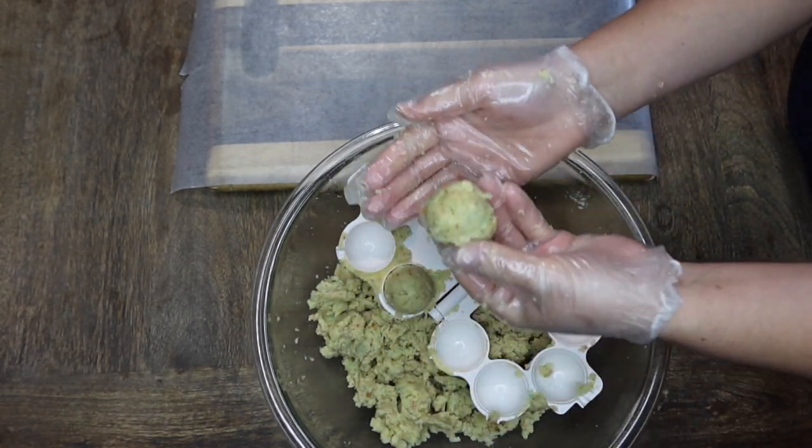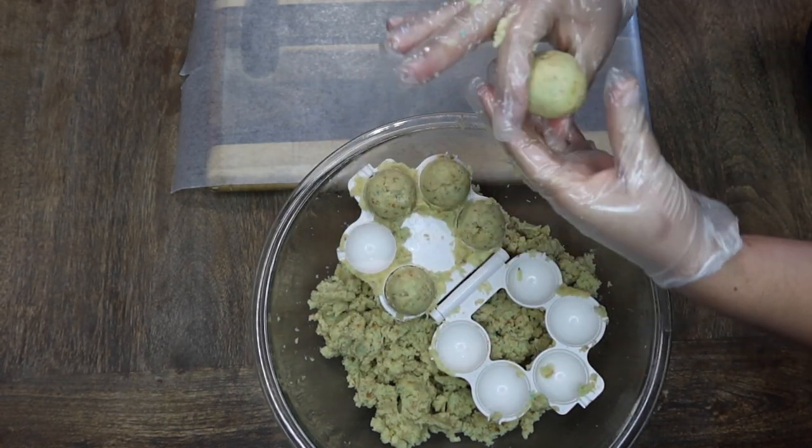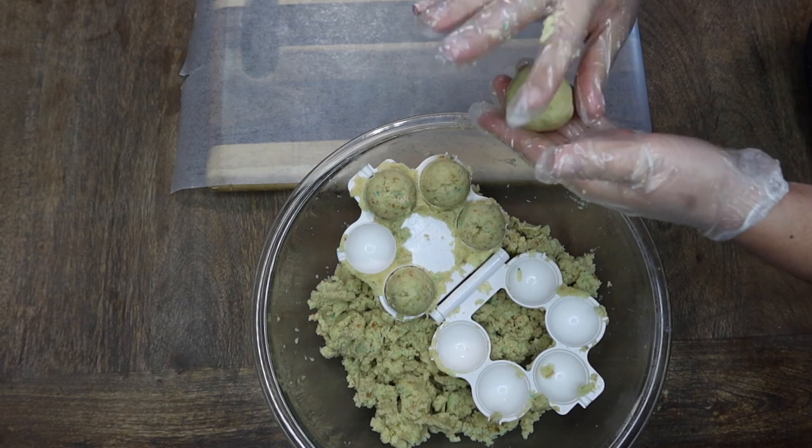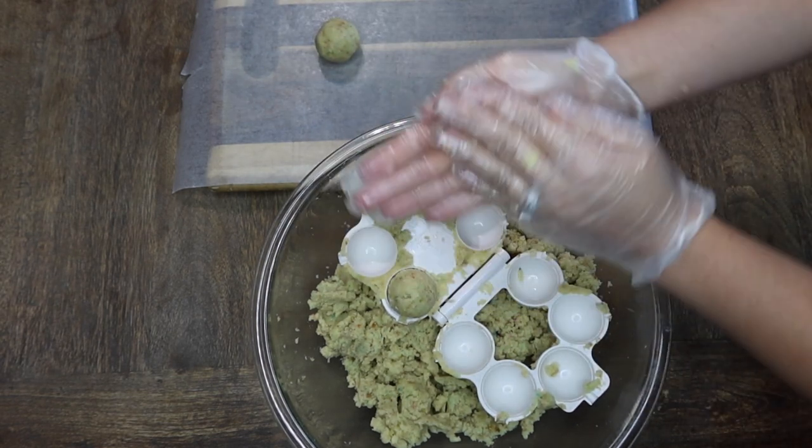So once that step is completed, I like to take the ball out and then re-roll it. This helps it not fall apart. When I use it the way I'm supposed to use it, the ball would just fall apart when I'm dipping it, so this helps it stay nice and firm.